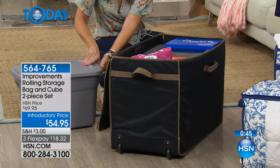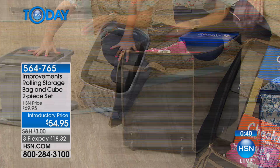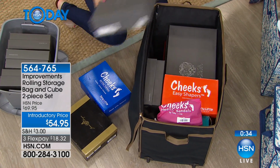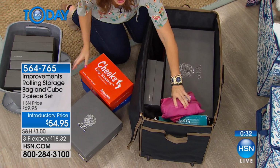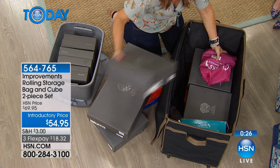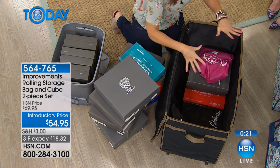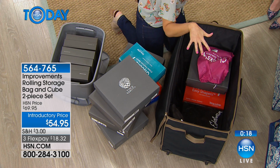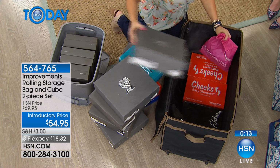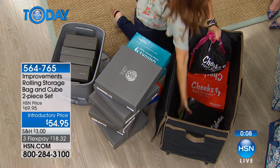And you can decide, do I want to have these ugly storage bins that hold 3 pairs of shoes, or do I want to have this gorgeous piece that is going to store 17 pairs of shoes? 17 sandals, 17 boots, 17 pairs of all of your high heels that you want to keep protected. This is the perfect size to keep at the bottom of your closet, so you can still hang dresses and blouses over it. Exactly, and you can just open it up. Look at all of these shoes that you're going to be able to store. So 3 or 17. It's just crazy.